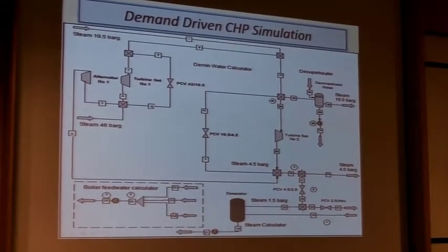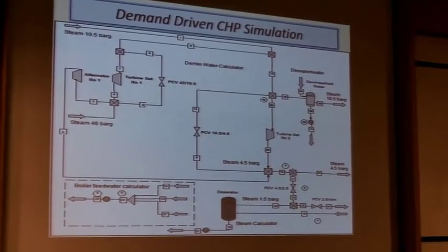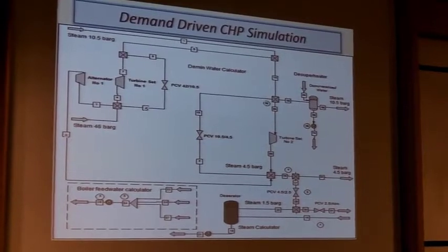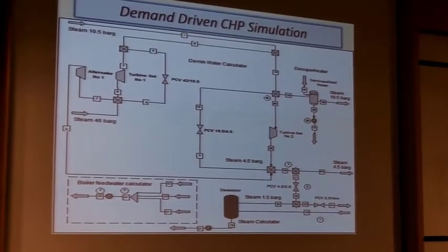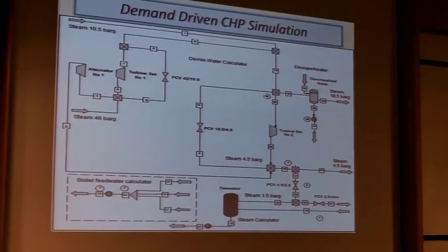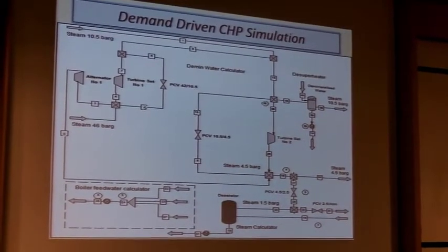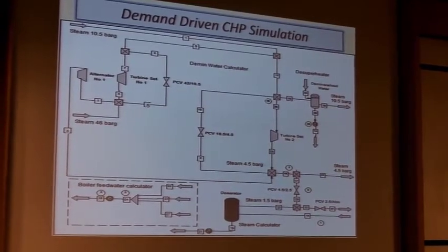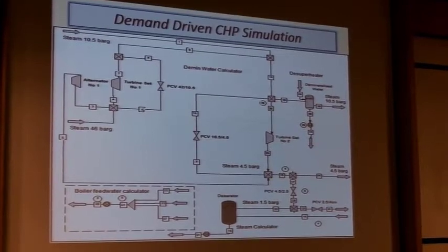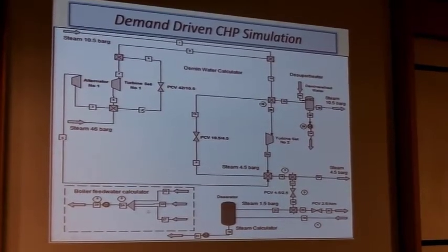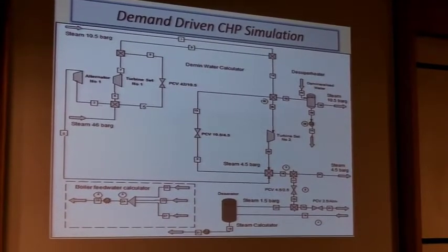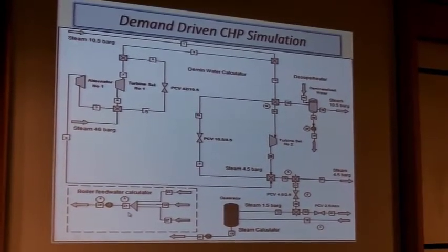Simulators are normally based on feeds in, goes through the system, and then calculates what's coming out. I've put this on its head. What I'm doing with this is calculating what steam's required, and I'm back calculating through various functions to work out what the optimum gas demand should be, to see if they're using more gas than they should be. So it's a simulation in reverse, really. But you can do it, because in here you've got things like little calculators which will allow you to do things like that.